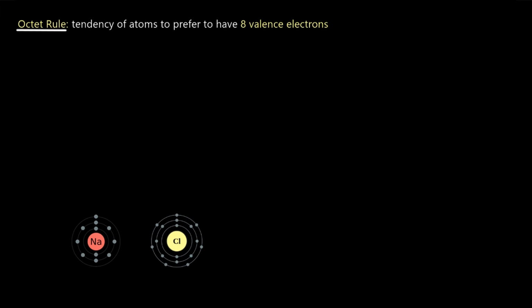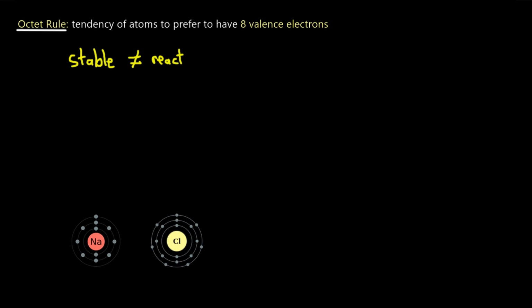Everybody should be already familiar with the structure of the atom. There are electrons on this atom, and you should know that the most outer shell is called the valence shell, which contains electrons called valence electrons. Now, the octet rule states that atoms have the tendency to prefer to have 8 valence electrons in their most outer shell, which means that atoms are stable when they have 8 valence electrons. And typically when they're stable, they're unreactive. They do not react very well.